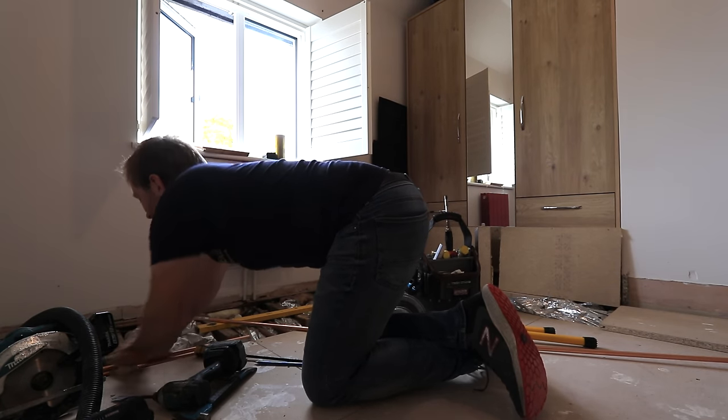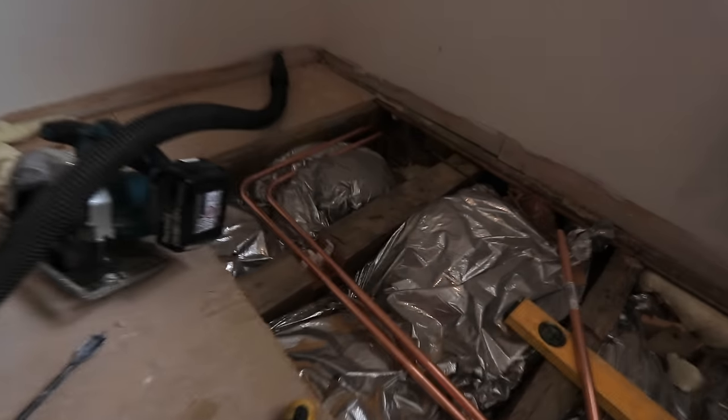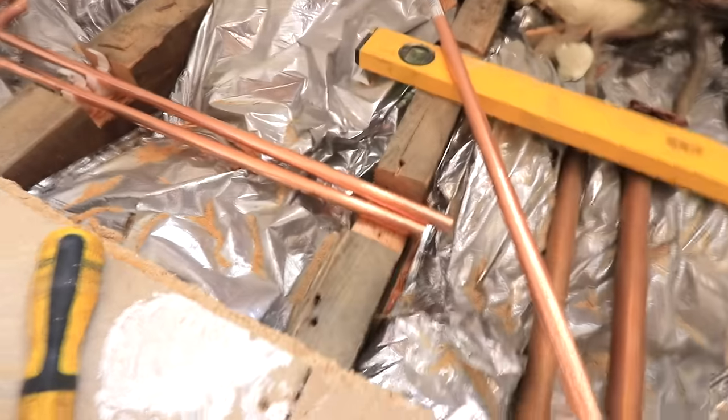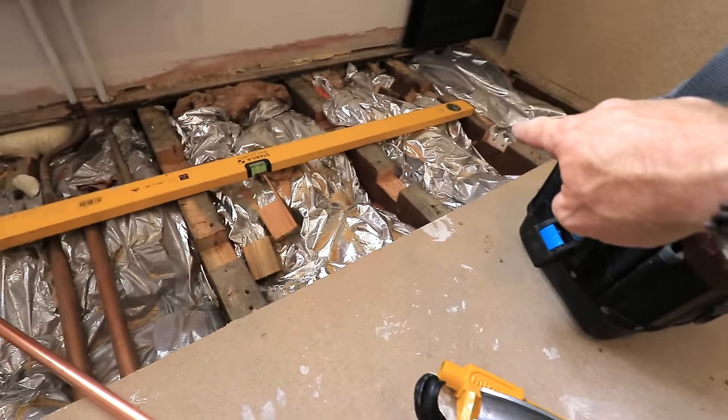That goes in there. Oh, well, how about that? Beautiful, oh yeah. See, look at that, just by eye. I mean, that's not too bad, is it? Down through there, round here. Then I've got my two joints there, cross over under there, along here like that, and then down there. Tell you what, guys, it's going all right.